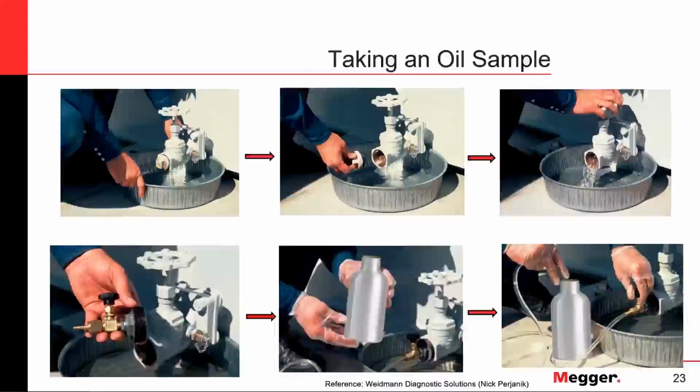For the sampling valves, if you are using a rubber hose adapter or any type of oil-resistant plastic, make sure you don't reuse those. Let's say you're out in the field and you're going to sample oil from 5 different transformers or 5 different circuit breakers. If you're using any type of adapter or oil-resistant tubing, plastic tubing, any type of plastic or rubber, make sure you don't reuse them. So make sure you have a new set for every unit you are going to sample oil from.